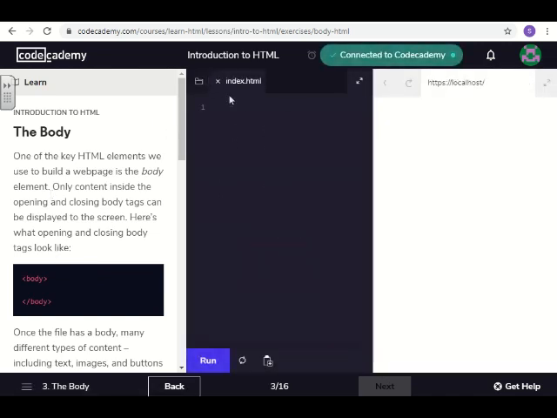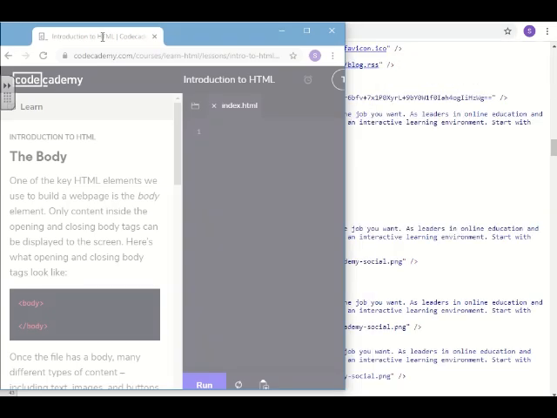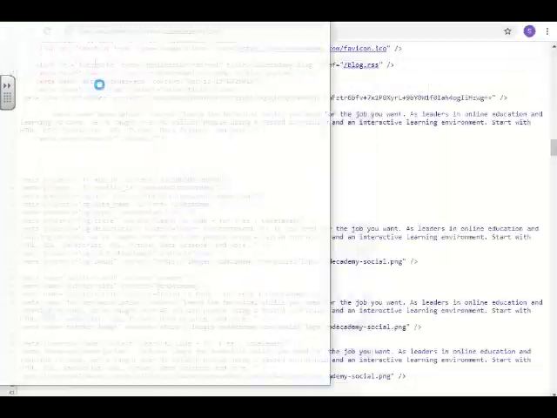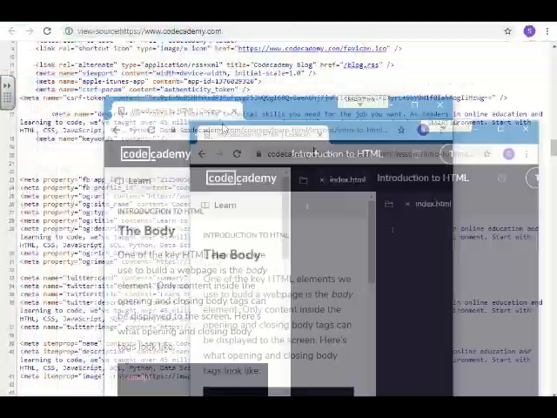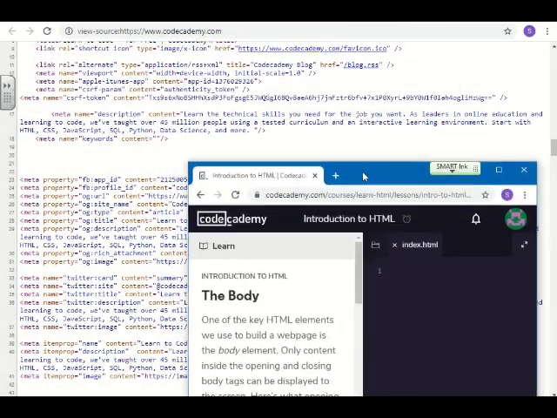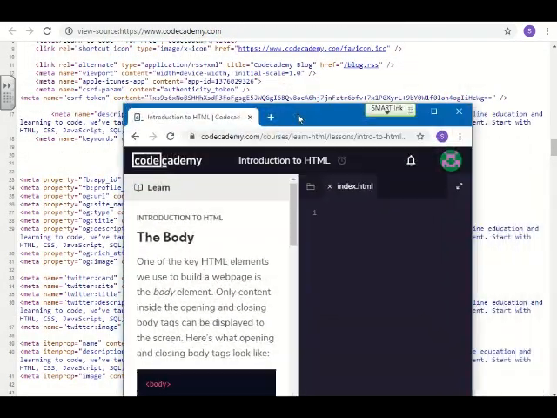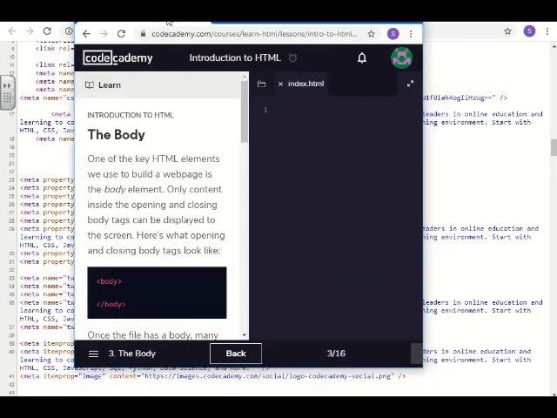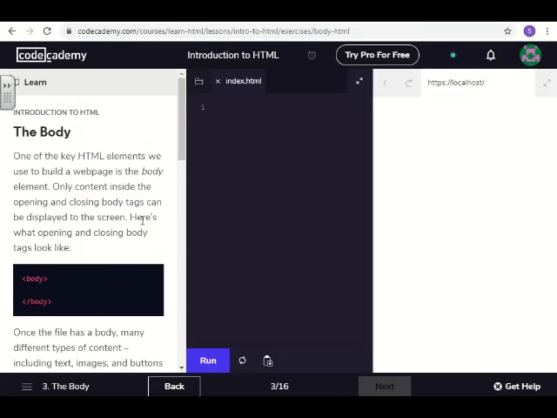Okay, and then it carries on going. Then we're making up our first page. The body tag is anything that appears on the page. The head is sort of like the things that we have in the headings. Okay, so that's like our tabs at the top. You can see the tab name on the Introduction to HTML in Codecademy. The tab name is actually part of the head, and the body is something completely different.